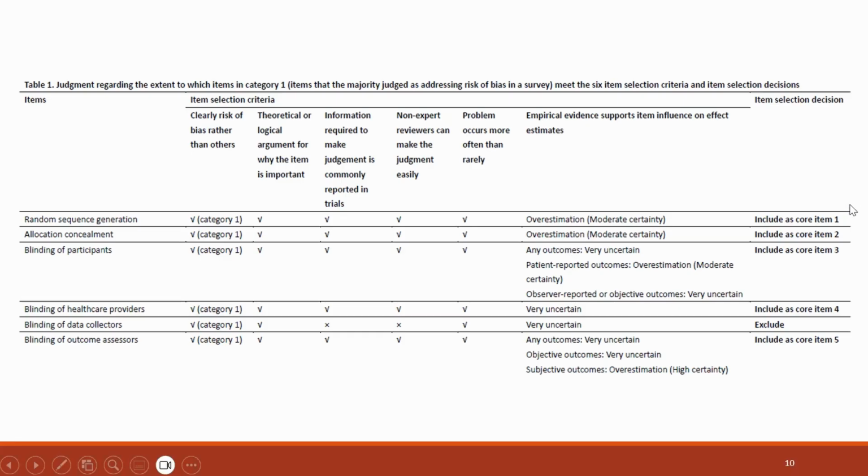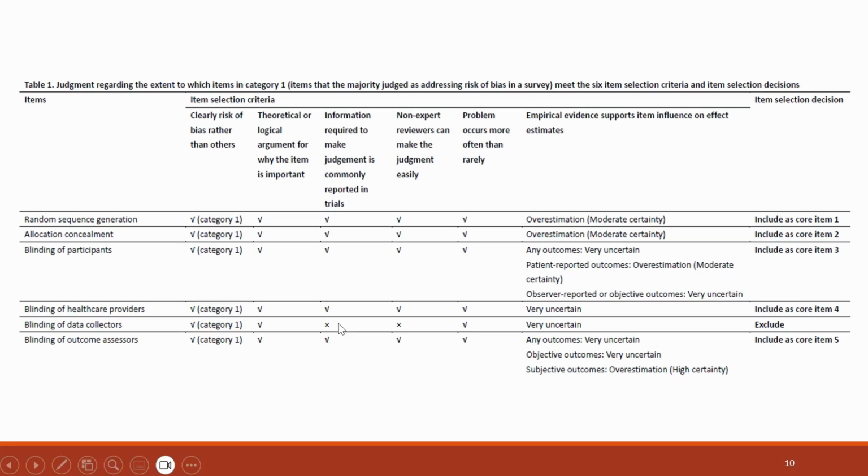So, for example, about random sequence generation, we said, yes, include as core item 1. Allocation concealment, include as core item 2, and so on. For example, then blinding of data collectors here, although we said it is addressing risk of bias, there are theoretical arguments.